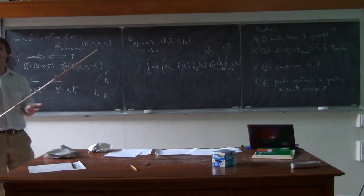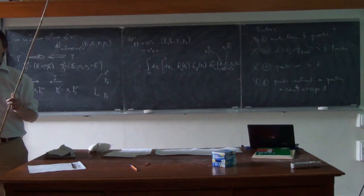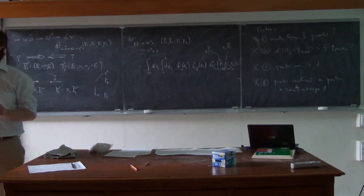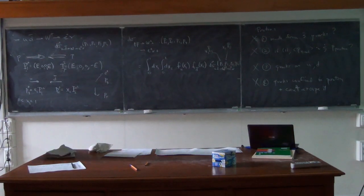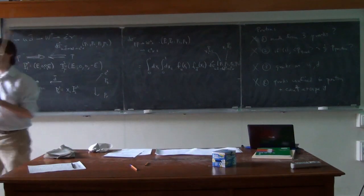There are bunches of protons. Protons are not a continuous beam. There are hundreds or even over 1,000 bunches going clockwise and another 1,000 bunches going counterclockwise. Each bunch has around 10 to the 11 protons. Something's bugging me, I'm losing a factor of 10. There should be about 10 to the 15 protons total in the ring at a time, when it's fully loaded. Anyway, it's of that order, it's huge.